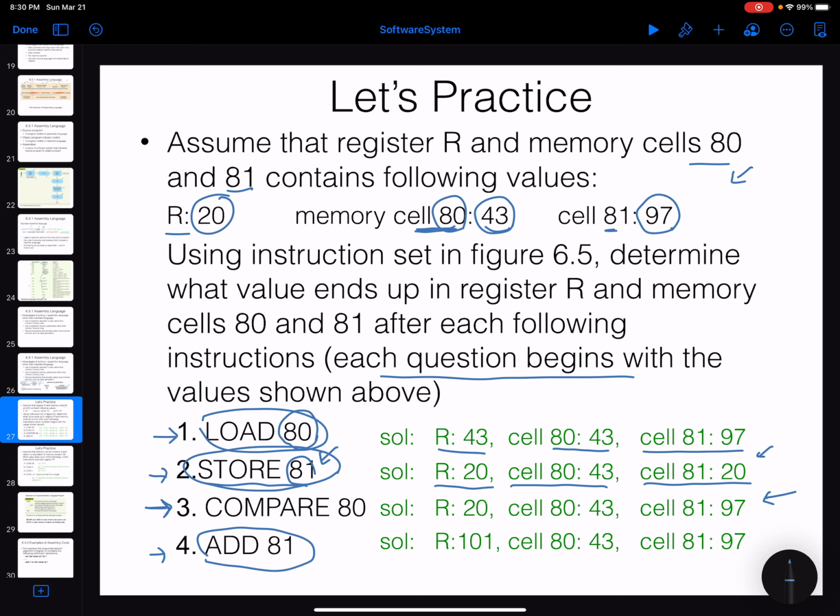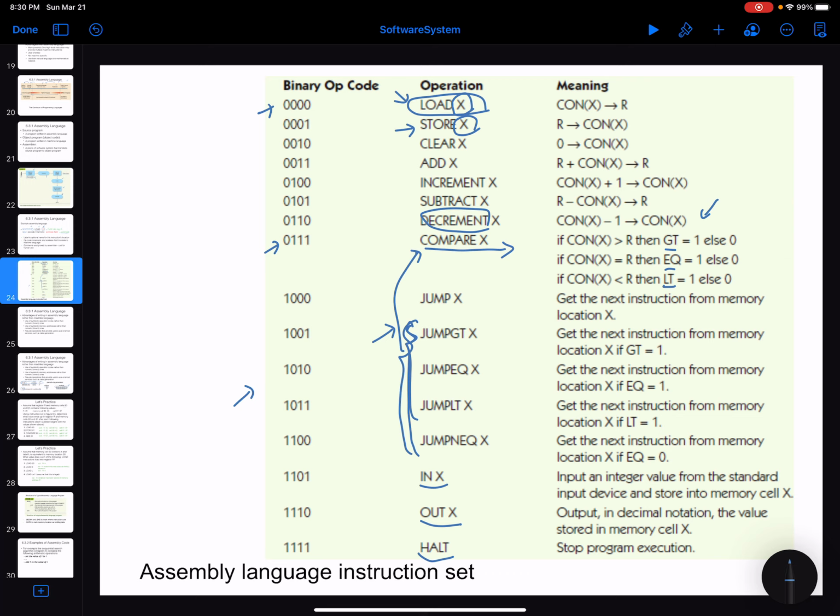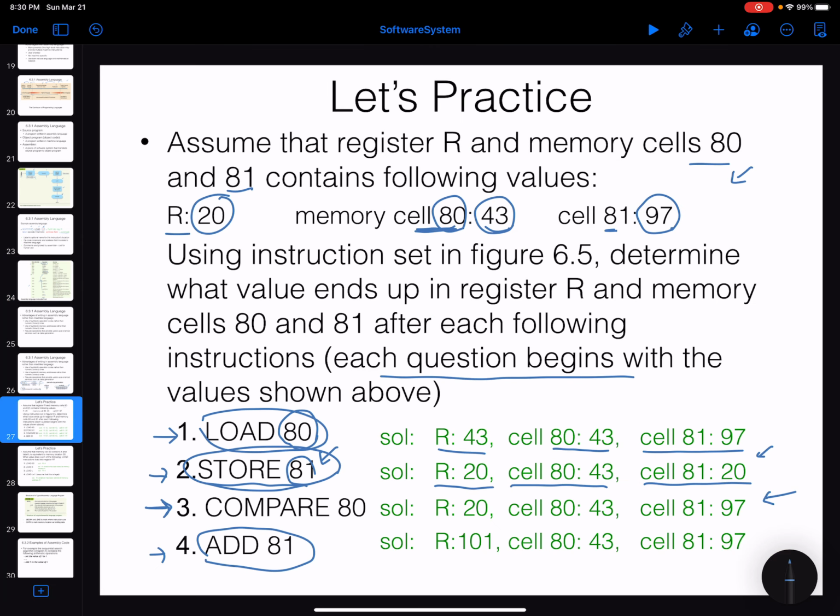Again, if you refer to the table, whatever is the content of X will be added to the content of the register R, and the result will be stored in the register R.